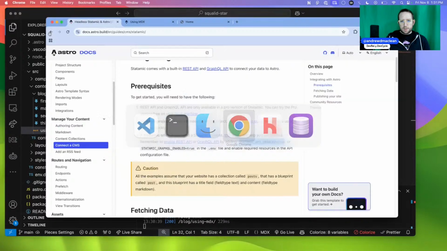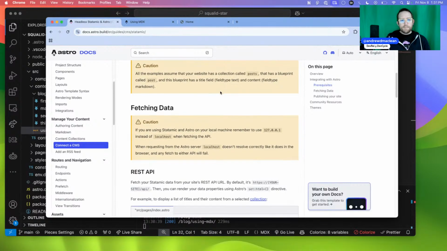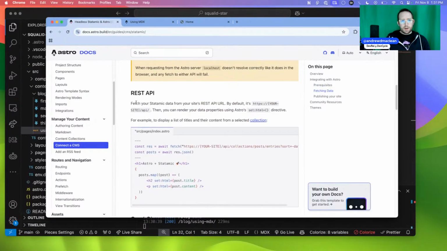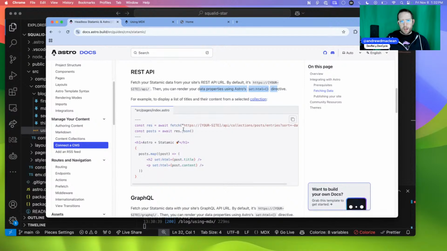What's our next step here? If you need a Statamic website, fetch API. Okay, fetch your Statamic data from your sites. By default, your site/API, and then you can render your data using that. Ask for Statamic, post title, post content. Okay, I see.